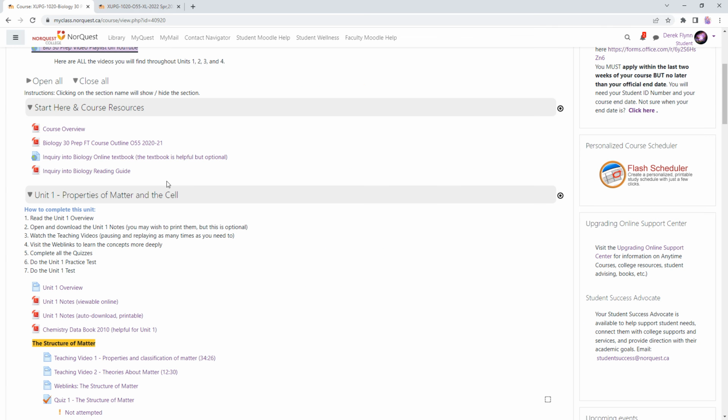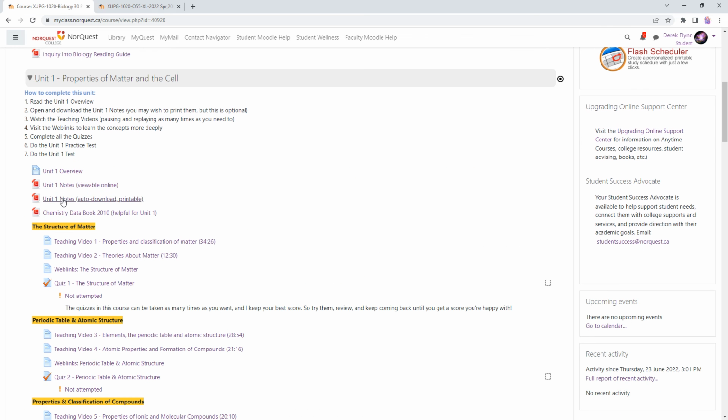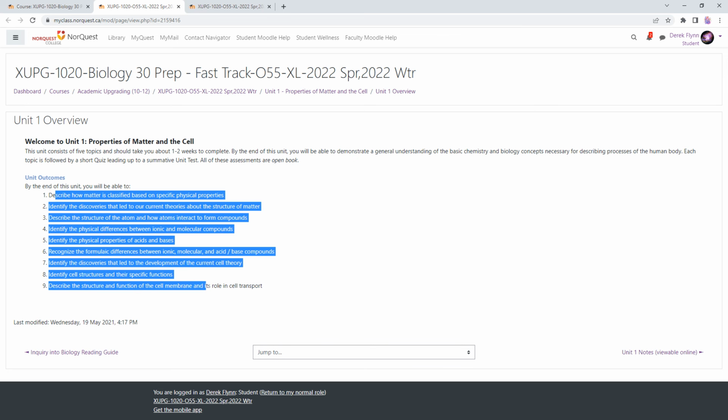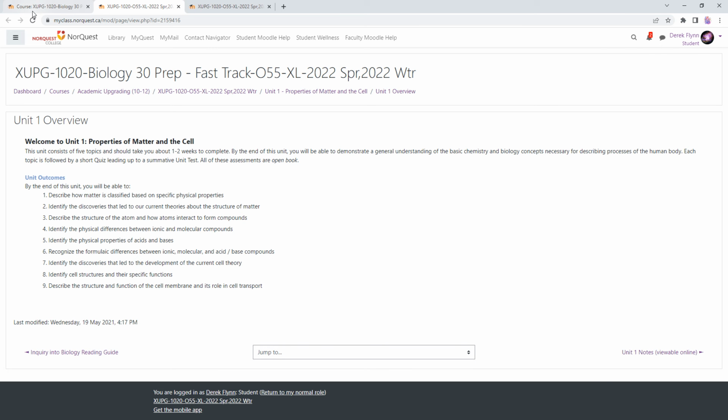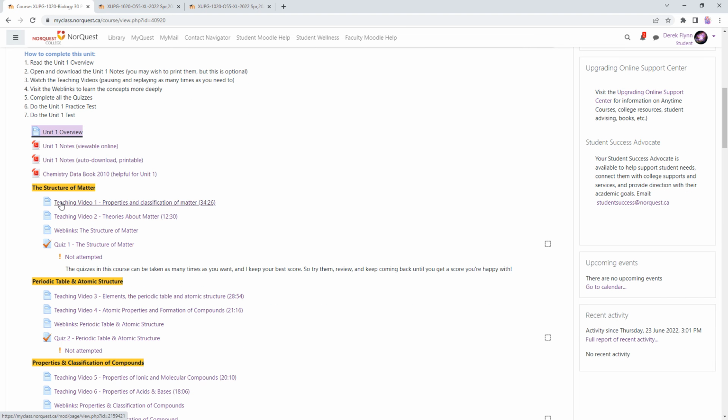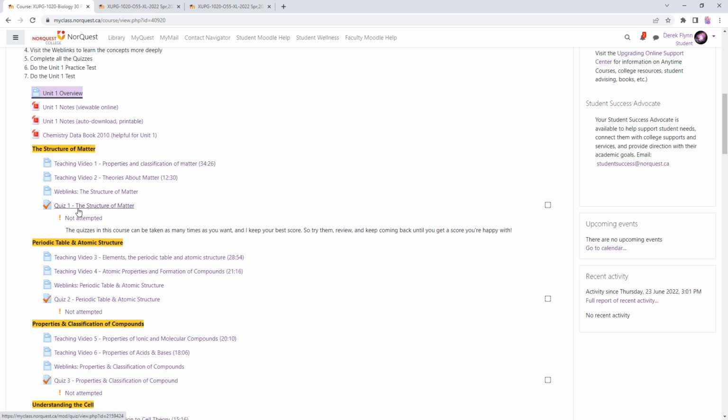But for each individual unit, there's a unit overview. And that unit overview for unit 1, for example, will tell you what you're about to learn. So in unit 1, you're catching up on everything that you need to know to do well in Biology 30 Prep. So some of it is chemistry. Some of it is about what are atoms and how do they go together?